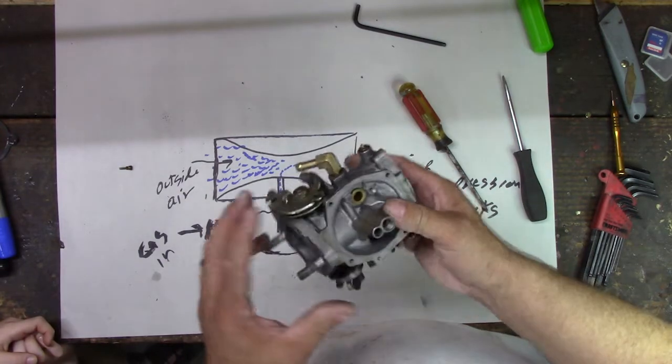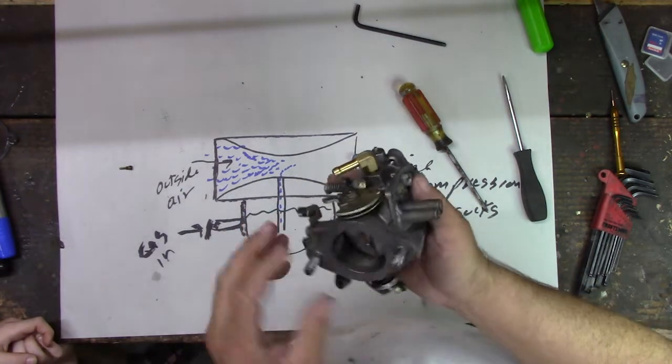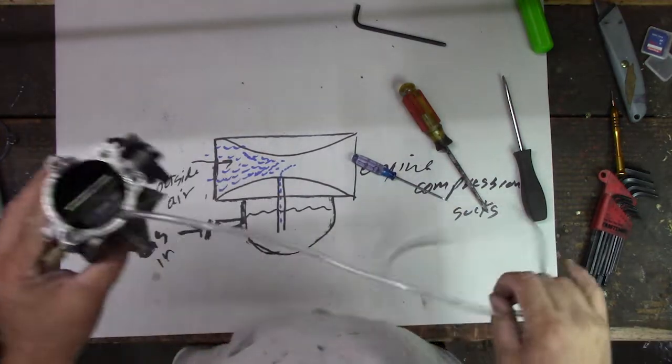So we can probably try to blow through that. I'll need a hose or something to connect to it, though. We can definitely test this one, right?